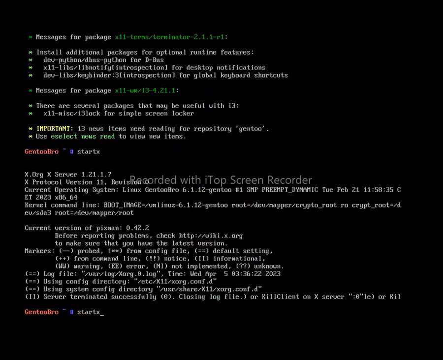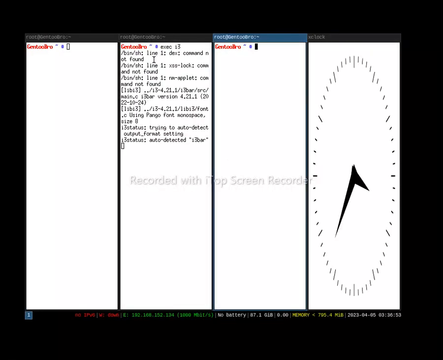Now after successful installation, I just have to type startx and it starts the X server, and this is X server. So we successfully executed the i3 window manager. You can see we have a nice mouse, this xclock.